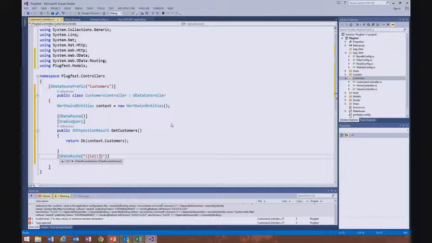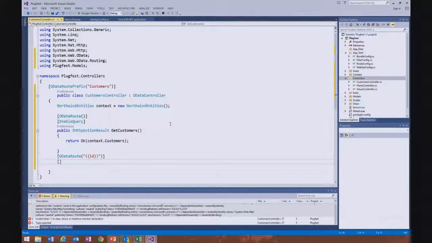Okay, so what this route says is, appended to the customer prefix, an open paren and close paren with an ID in it is going to be a parameter, is A, going to route to this method, and B, I'm going to now extract the ID from that, and I can use it in my function to look up the particular customer.